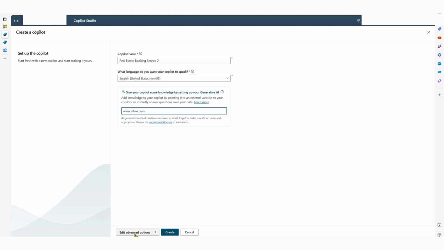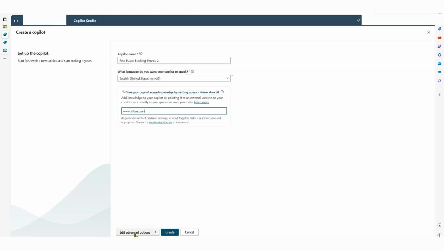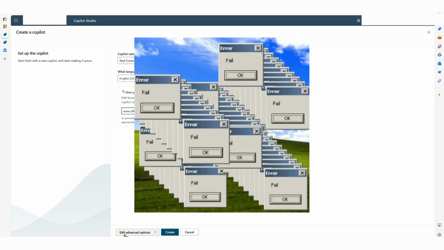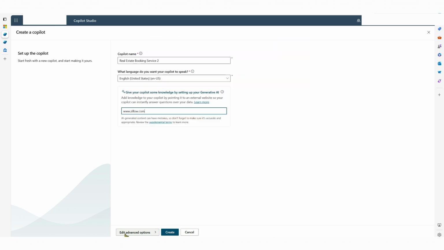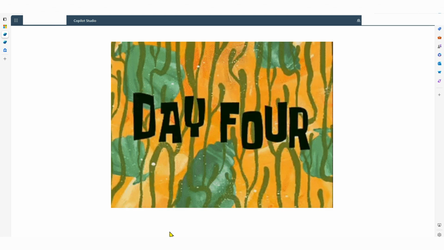There is a button to edit advanced options, but I'm going to recommend that you don't click on this yet. Let's get straight into building the Copilot first. One of the things that advanced options can also do if you do it incorrectly is you can actually end up creating a classic module, like a previous Power Virtual Agent version, which doesn't incorporate the full Copilot Studio capabilities. It doesn't have that conversation booster, and it's not going to work the same way that this module wants us to work out as well. Okay, so we're going to click on Create, get into it. Going to take a couple of minutes just to set up.